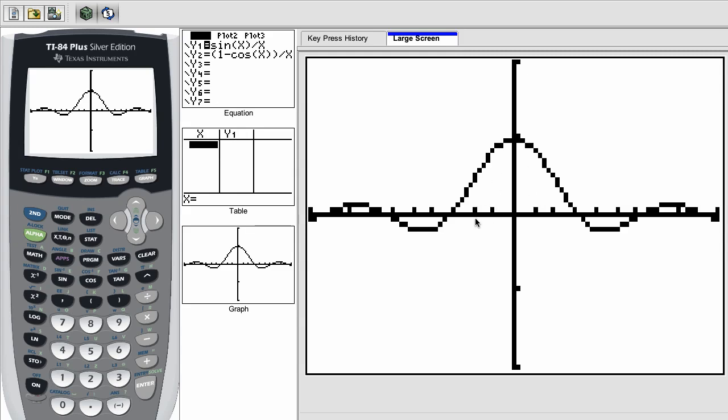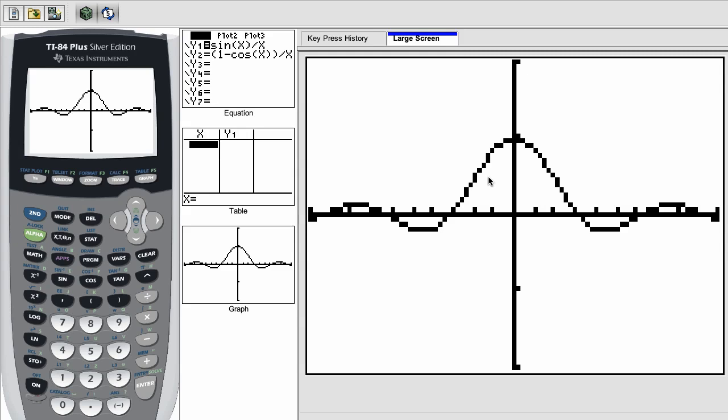You can just imagine if x was getting very, very close to 0, what is your y value doing? And it looks like it's getting very close to this value right here. One thing I want to point out about this function is that 0 is not in the domain of this function. So actually there's a little hole here that you can't really see because our y-axis is filling in that hole. But really you can imagine there's actually a hole right here. Okay, this is the value of 1.